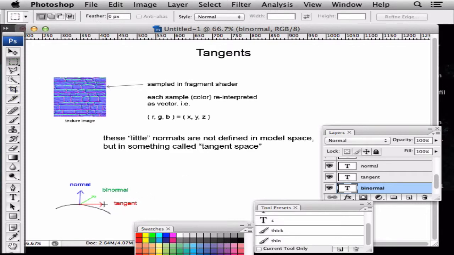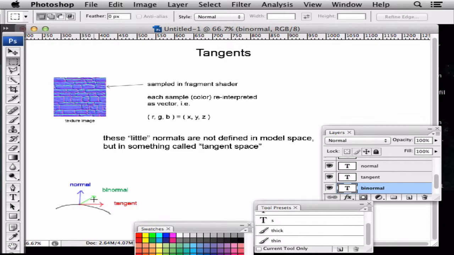Imagine that the geometry that we get from modeling software already contains normal vectors that define the slope of the surface. So at every vertex there is a normal vector that says which way the surface is sloped in this position here. When we want to do something like this, then we also want tangents. Just like the normal is defined for every vertex, there is a tangent for every vertex, and it should be defined like this. So it also tells us something about the slope of the surface, but gives us more directionality.